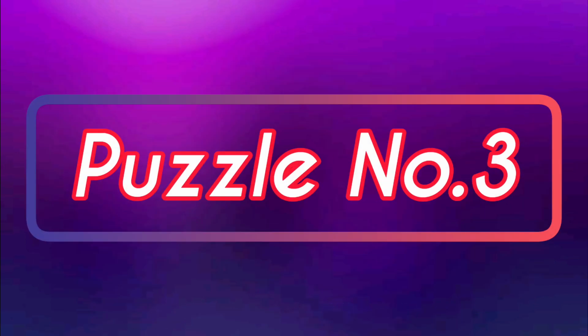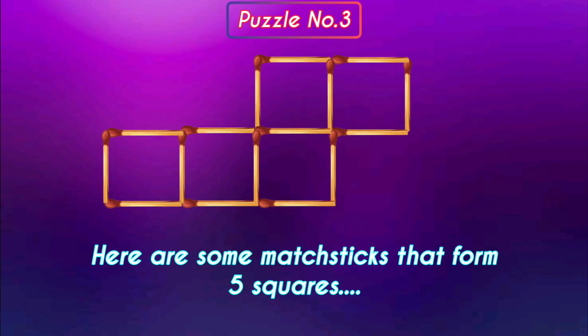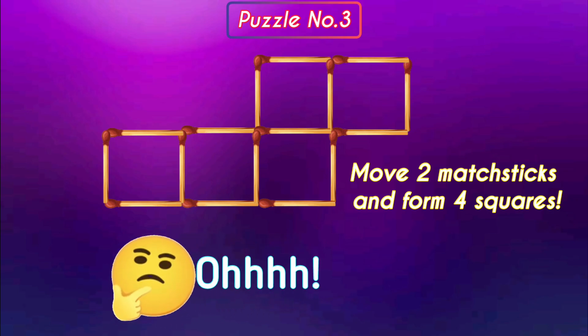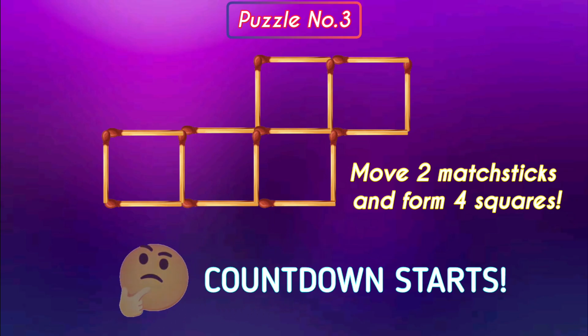Puzzle number 3. Okay, here are some matchsticks that form 5 squares. Move 2 matchsticks and form 4 squares. Oh, this is really tricky. Countdown starts.